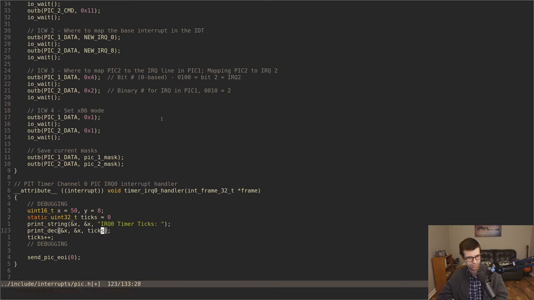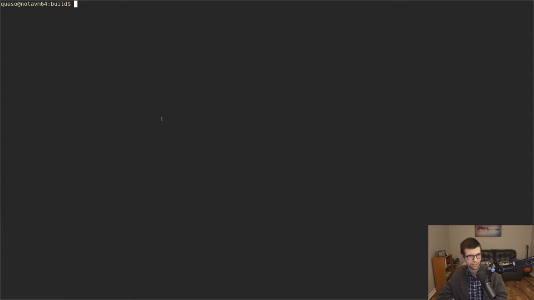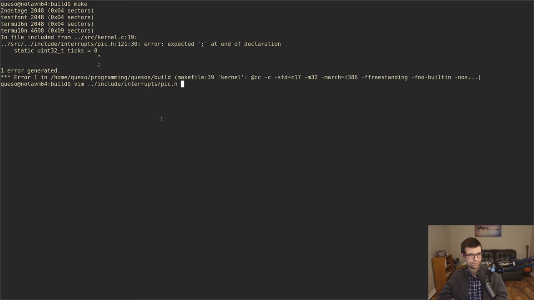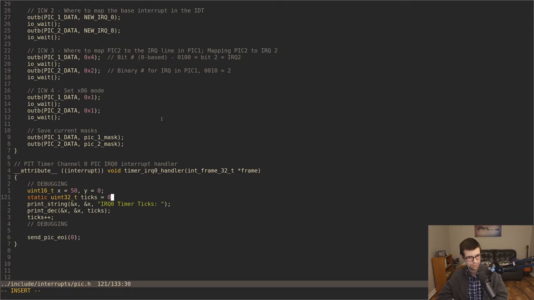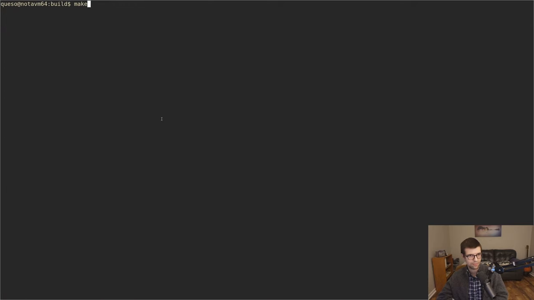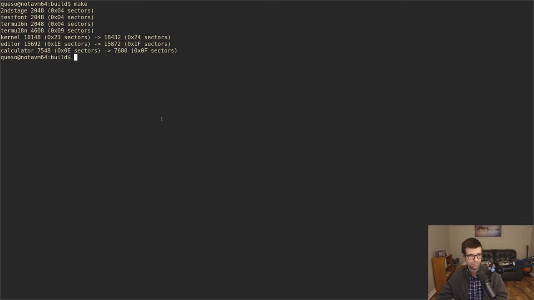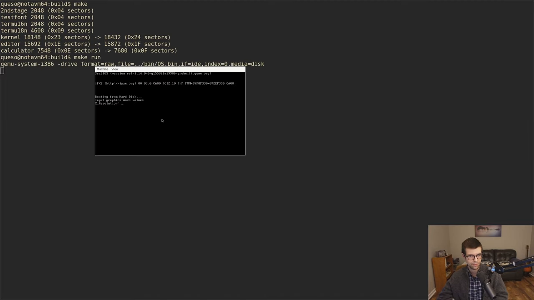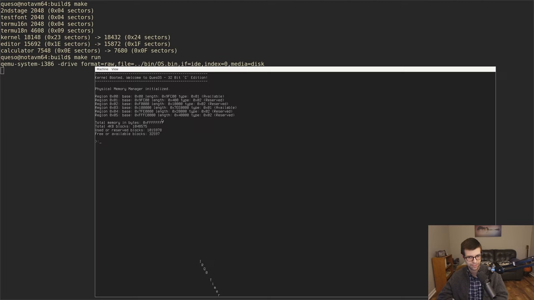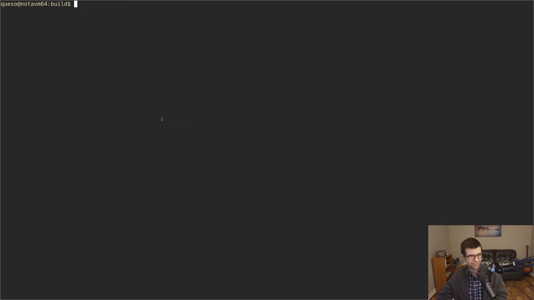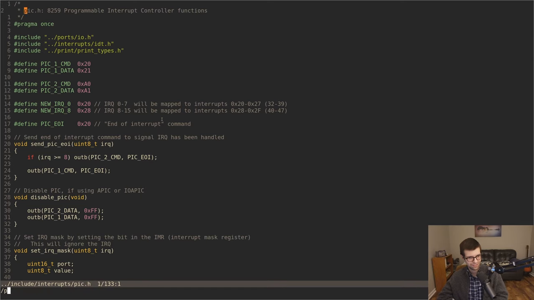But if we want to do that, then we'll print out the ticks value here. So that'll just increment by 1 every time this is called, and it should print it on the screen. So performance might be massively degraded, but at 18 times a second, it shouldn't be too bad. If we include semicolons. Hopefully not too bad, we'll see. Just take the defaults here. It printed off the screen. Good, I don't know what I'm doing anyway. Good.